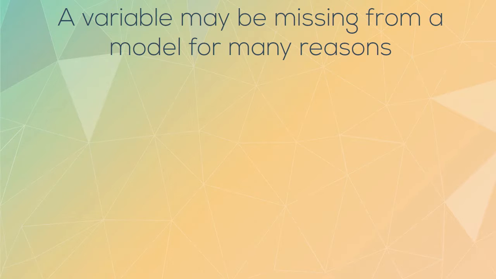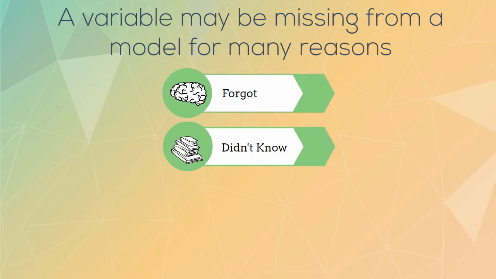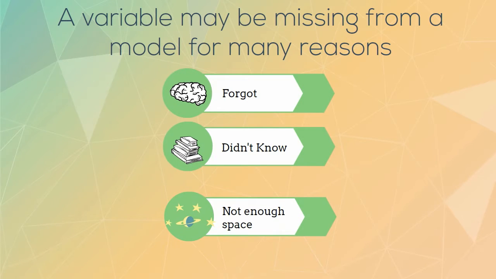Variables may not be included in a model for many reasons. First, maybe you forgot to add a variable. Second, not all variables have an obvious relationship with daily fantasy points, and you simply didn't know a certain variable was important. Third, due to processing constraints, we limit the amount of variables in each model, and perhaps there simply was not enough space in the model.